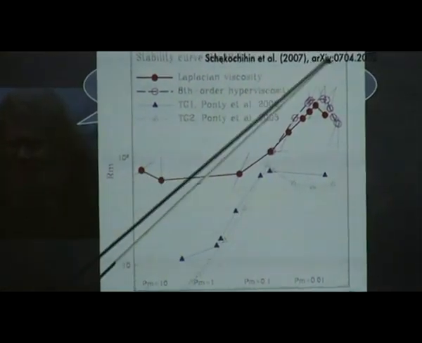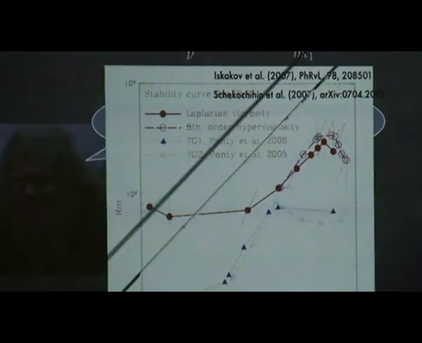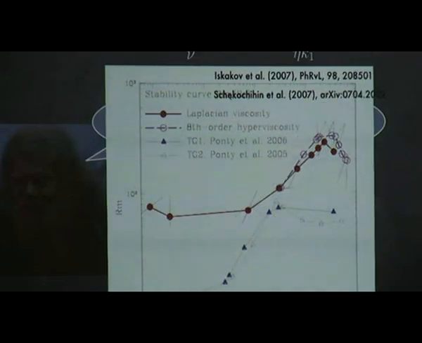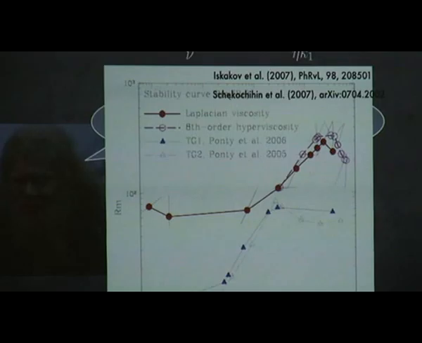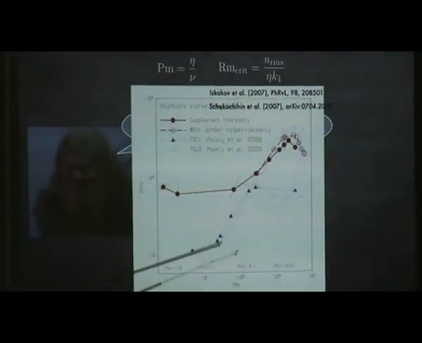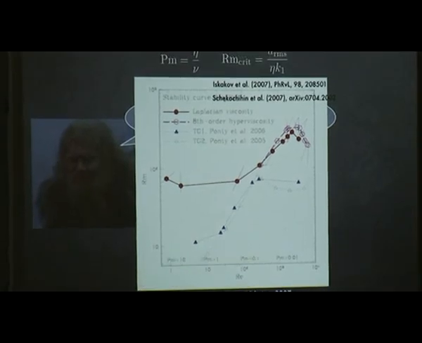So this is the part that you saw in the last graph. So it seemed that the critical Reynolds number increases indefinitely until this point somewhere here, Prandtl number 0.1 or so. The dotted lines here are Prandtl numbers 0.1, 0.01. But then it seems that the critical Reynolds number decreases after that. And this was quite surprising. And what could then be the reason for this?